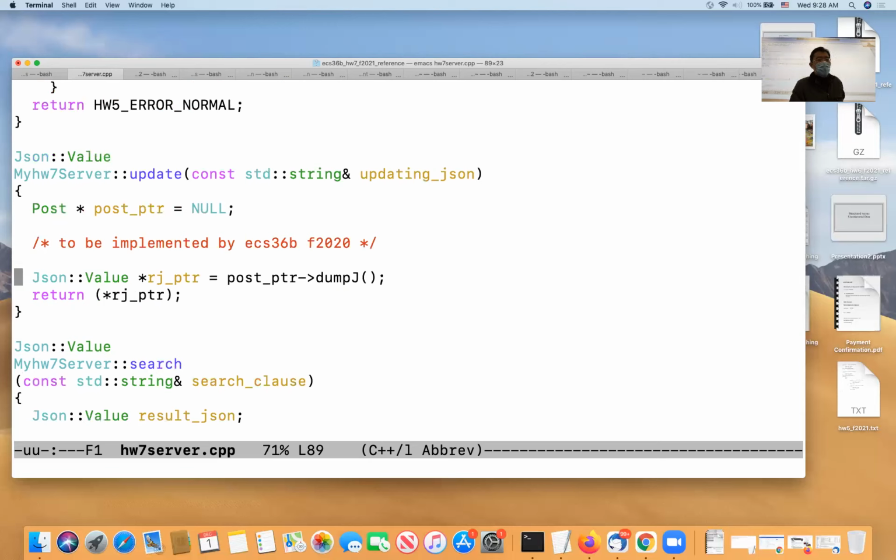Okay, so now the real one is HW7 server update, where you can see that a request comes in with the update JSON. Essentially, you receive an update in JSON format, and what you need to do is convert that into a post object.